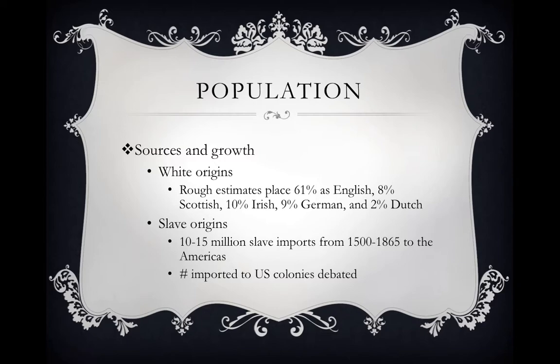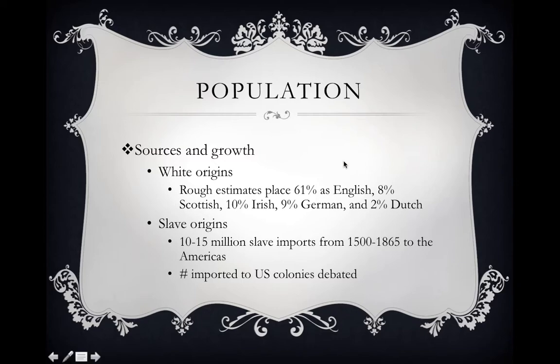Number one, what are the sources of immigration in the United States? Make sure that you remember, obviously, that there was a very diverse sourcing of free workers or free immigrants into the colonies. But the number one thing to remember is that England, by far, had the greatest proportion of individuals who were coming to the colonies prior to the Revolution. As you can see here, estimates place that at about 61%.